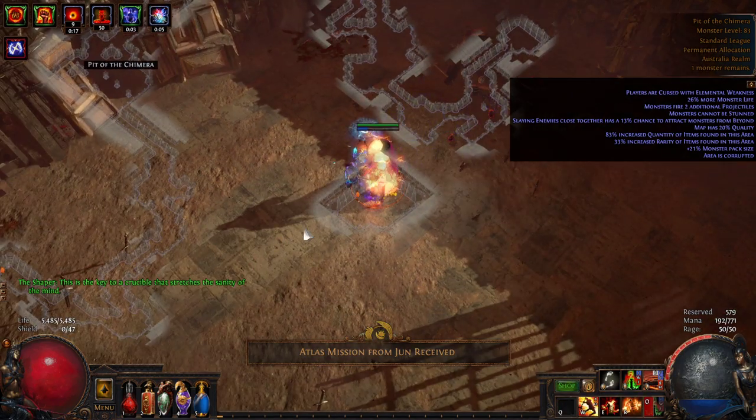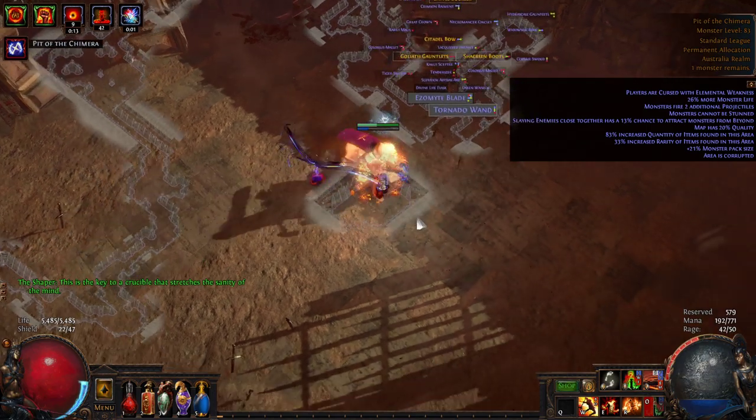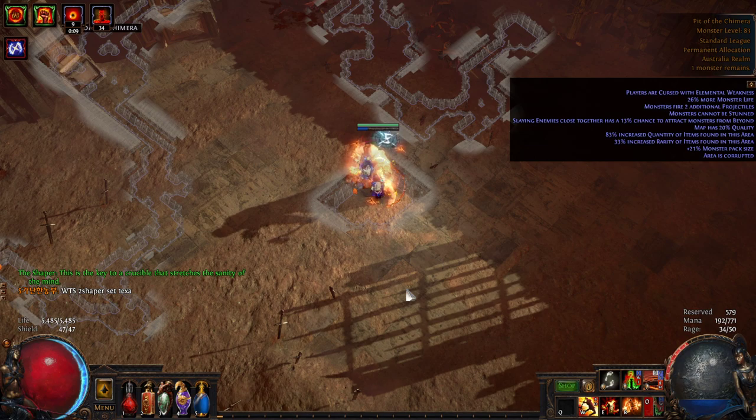And that is what a Chimera map looks like on this character. So as you can see, it's no paragon of clear speed or of DPS, but it gets the job done.